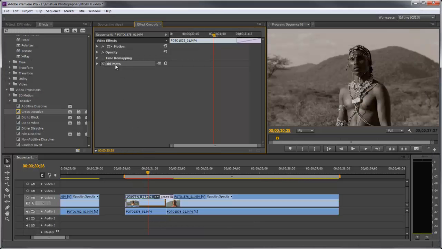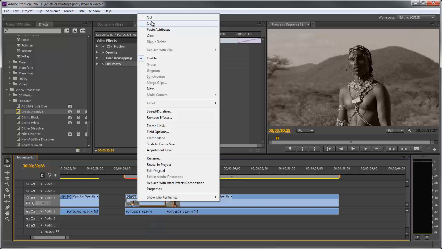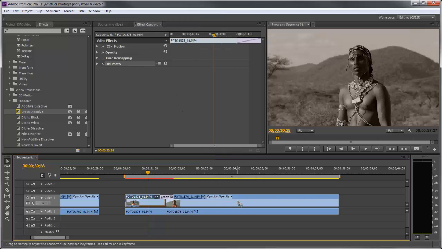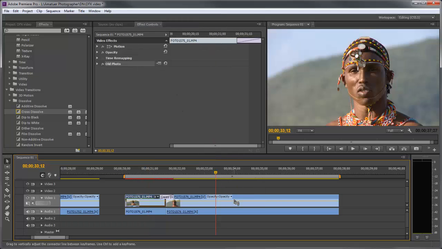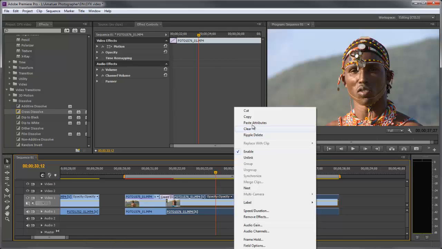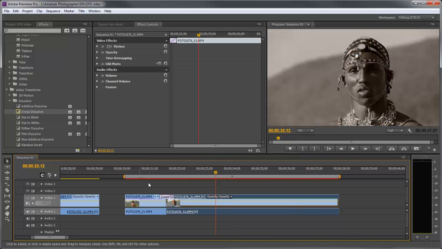Now, if you want to apply this entire effect to your timeline, what you do is you just right click on the clip and we copy, and then we right click on our next clip, and then we do paste attributes, and that will copy over the entire effects that you've just applied. So you needn't actually highlight every clip. You can just paste the entire timeline or overlay it as an adjustment layer.